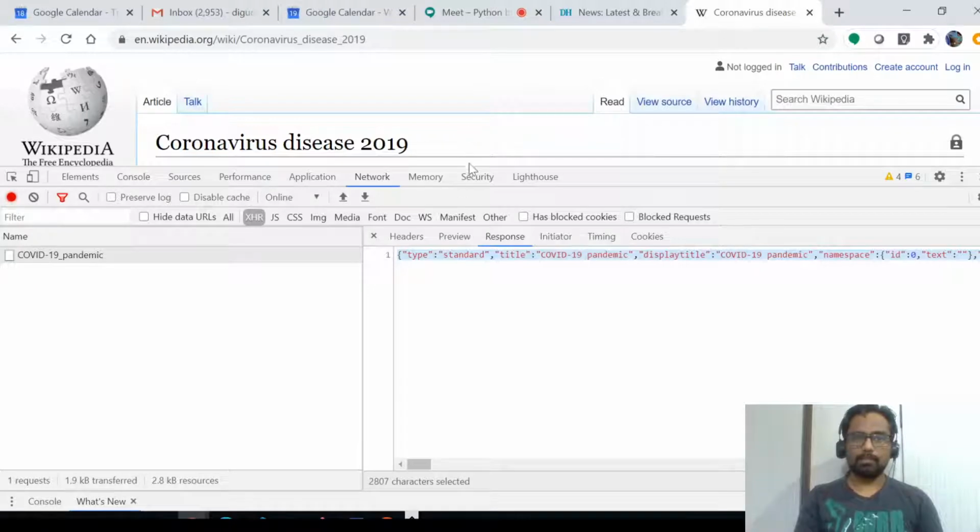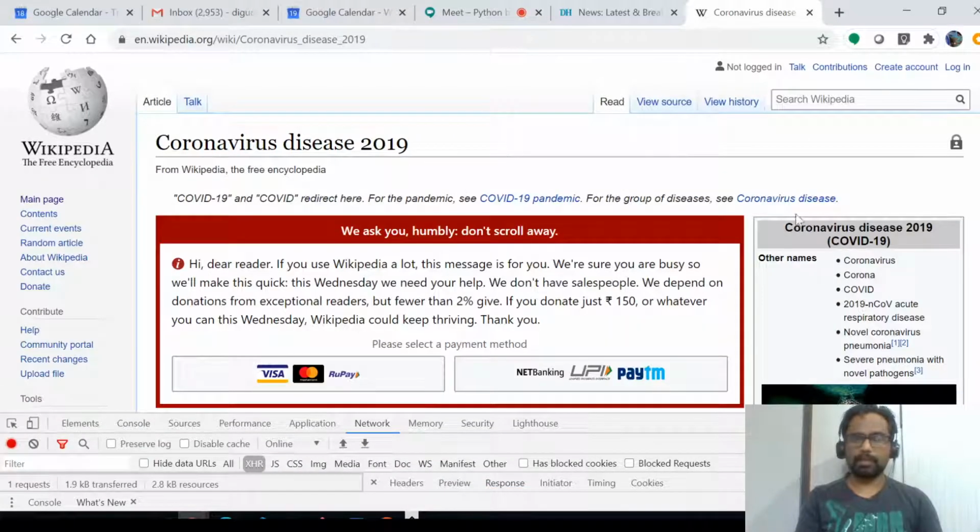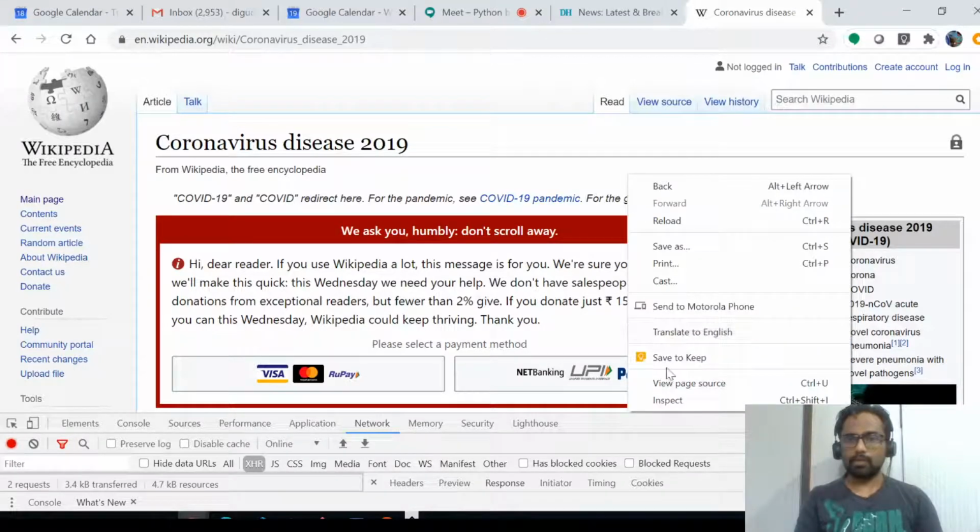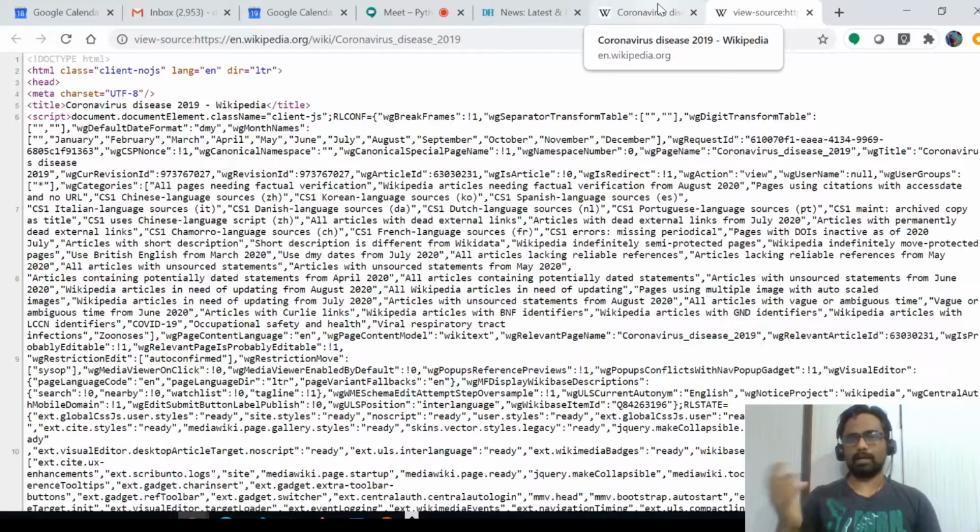But this website has a way to display it in this format. If you look at the page source in the backend, that means without a browser we can simply access the data from the server. The browser is one of the ways to access it. The browser is built for the masses, which means you don't need to worry about how it is in the background and things like that.